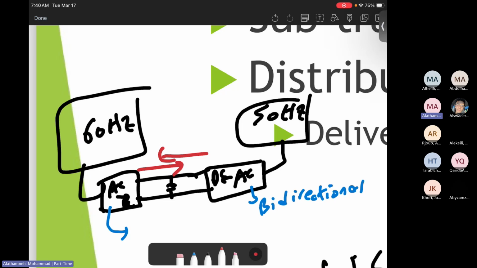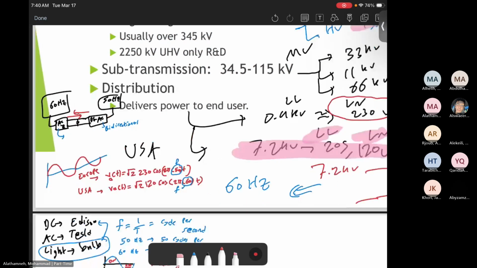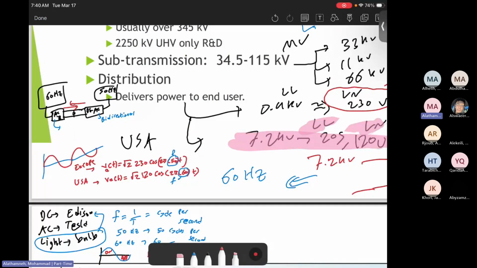And why did we use 50 and 60, why didn't we use a low value? Because we don't want to see the blinking of the light bulb. And why didn't we make it a very large value like 1000 hertz? Because we don't want very high speed of the generator. So it's a small question, but it is deep in concept. So I like your question.